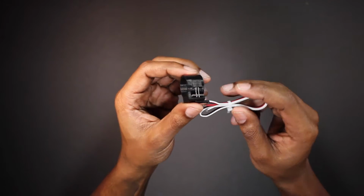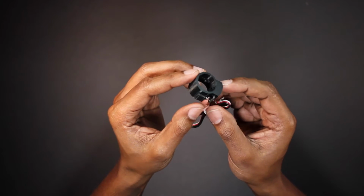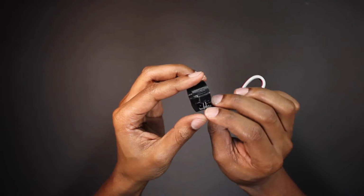So we're going to go over how to install this into an accessory of mine and how it's going to work. So let's get started.